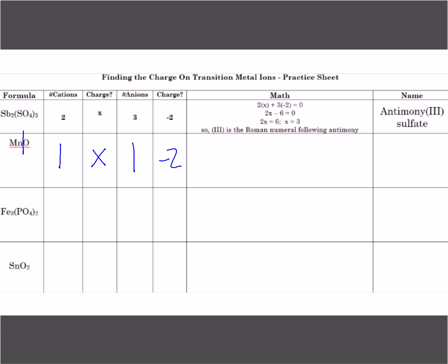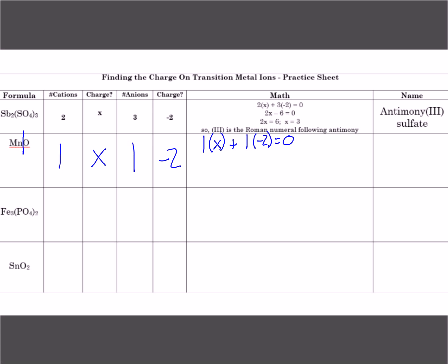All right, so that's the information we have. Now we're going to build an equation that will allow us to solve for x. So when we take our cation and our anion together in a formula, what do they always have to equal? 0, right? Because we're trying to neutralize the charges and cancel them out. So everything we have, we're going to set it equal to 0. We're going to take the number of our cations, that's 1, multiply it by the charge, which is x, what we're looking for. We're going to add that to our anion. We have one of those times its charge, which is -2, and we're going to set it equal to 0.